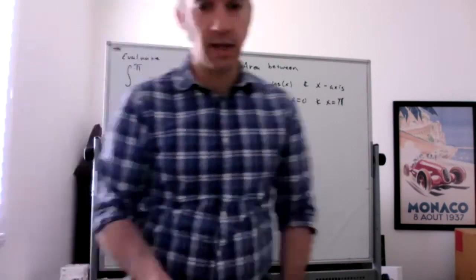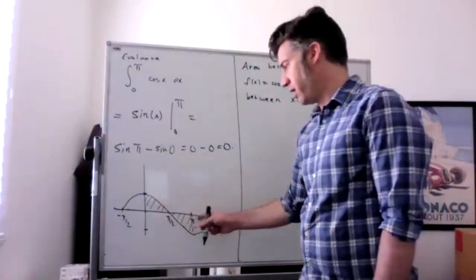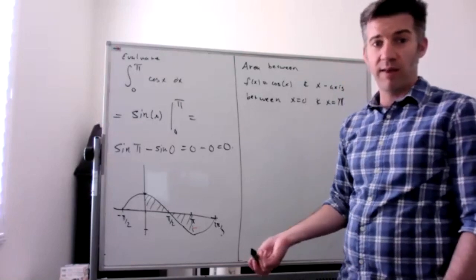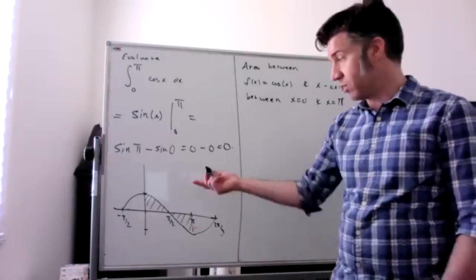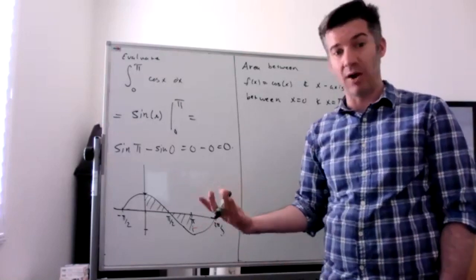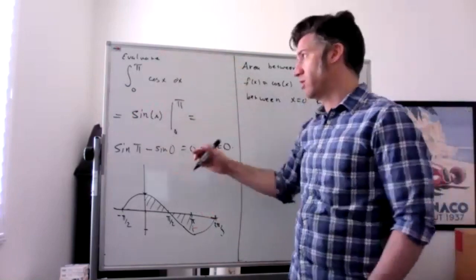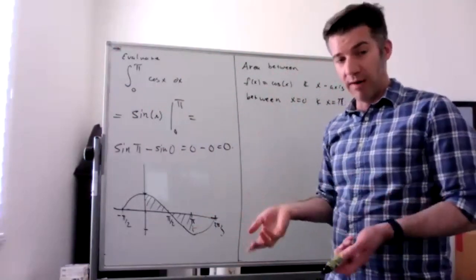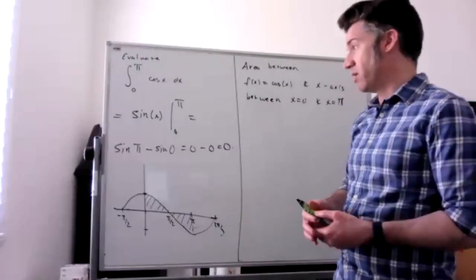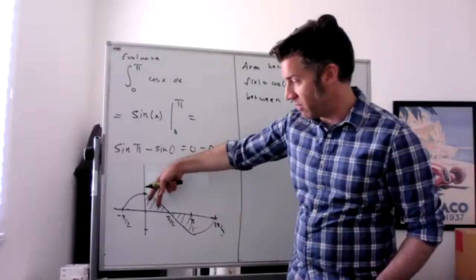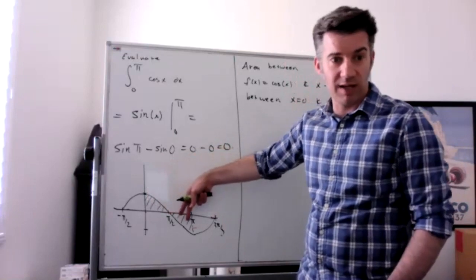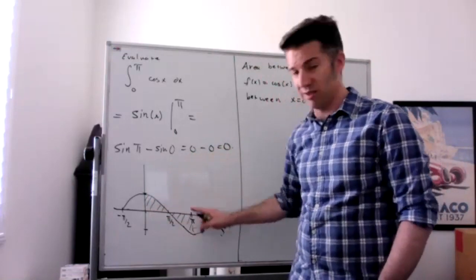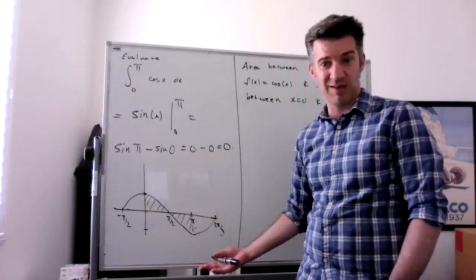So the problem is that from 0 to pi, which function is on top actually changes halfway through. So if you want to find the actual area between the two curves and not just the net area, what this tells you is it's the net amount of area that's above the x-axis that's below the curve. The problem is the area above the x-axis totally cancels out with the area below the x-axis. So this is getting counted as positive, but this is getting counted as negative. And when you add them together, you get 0.